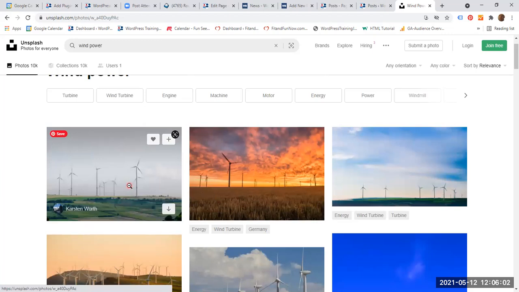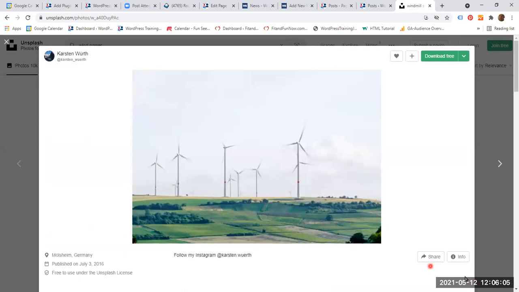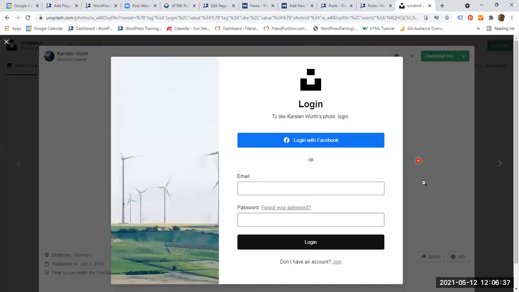So how do you go about it? You do the following. You click on the image, okay? And then, I have recently cleaned up my computer, removed all the history and cookies and everything else. So I'll have to again log in to Unsplash. And right now I don't remember what my login is, and I'm not going to waste any time looking for it. But all I want to tell you is, if you are going to use an image, have the courtesy of clicking the heart, which is like. Okay, in this case, he's asking me, so I'm not going to bother about it.